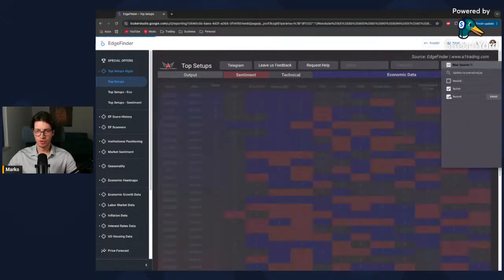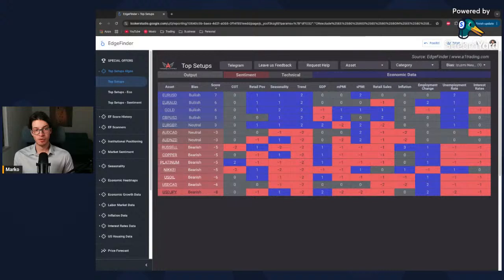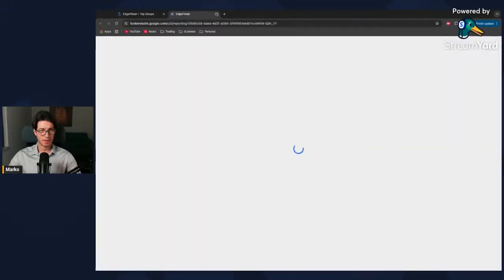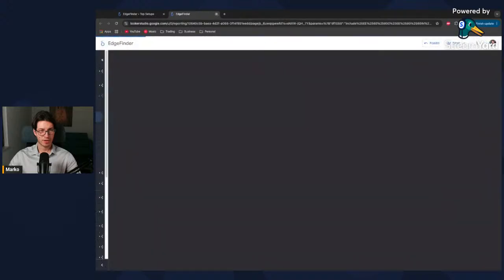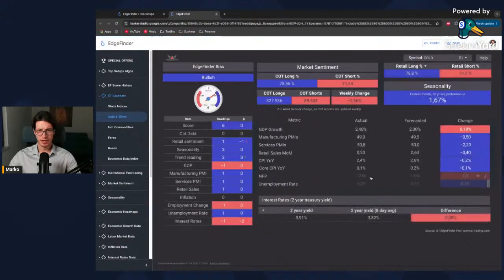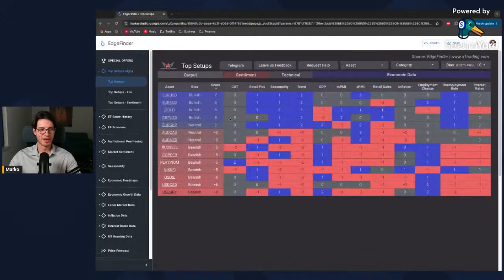So if we take out the neutral bias, these are the things I'm looking to buy or to sell. Actually, euro dollar, I have it on the list. I'm in a long position. Gold, what happens if I click this? I never clicked on it, but let's see. So you get a very detailed deep dive into... oh, that's pretty interesting. I didn't know about this. But anyways, euro dollar bullish, gold is bullish, GBP USD bullish as well. That's also something I'm considering.